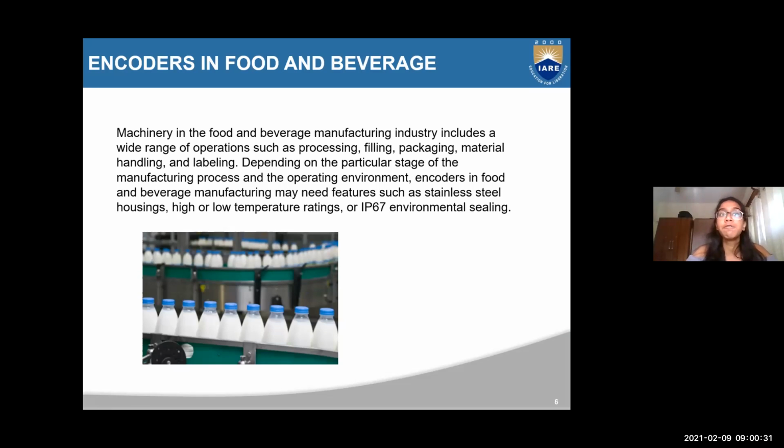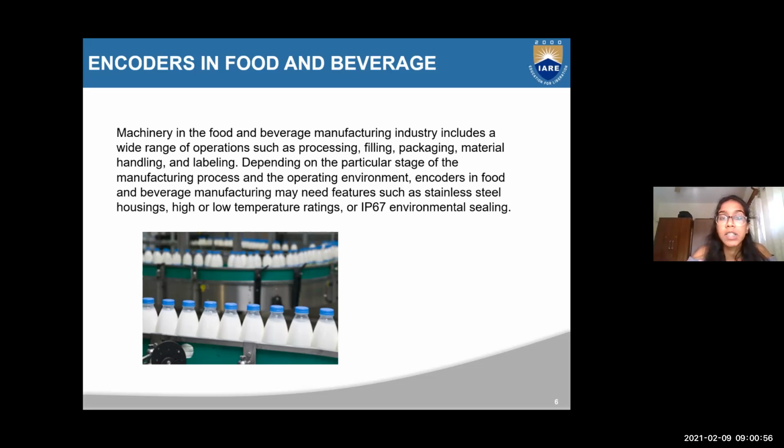Now, encoders in food and beverage. Machinery in the food and beverage manufacturing industry includes a wide range of operations such as processing, filling, packaging, material handling, and labeling. These are some common applications when you consider any kind of food and beverage that is being packed.